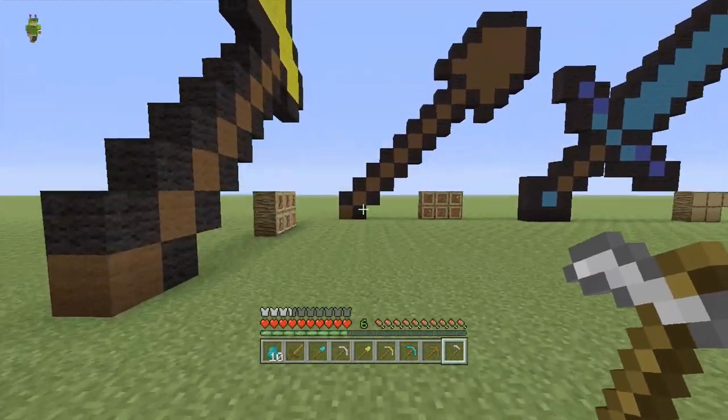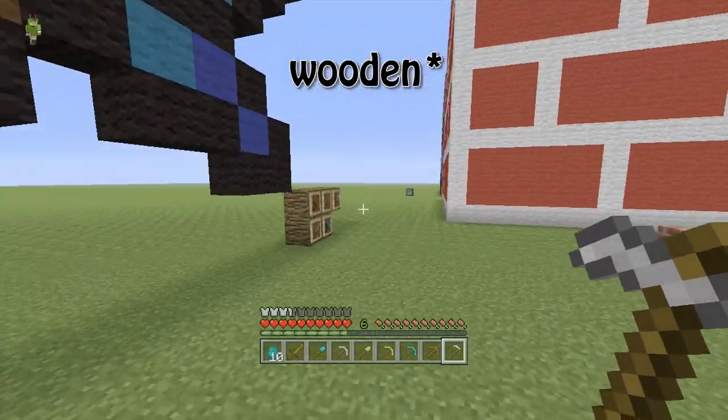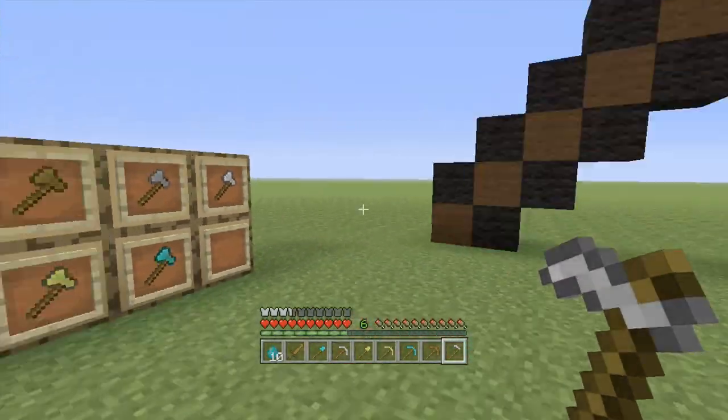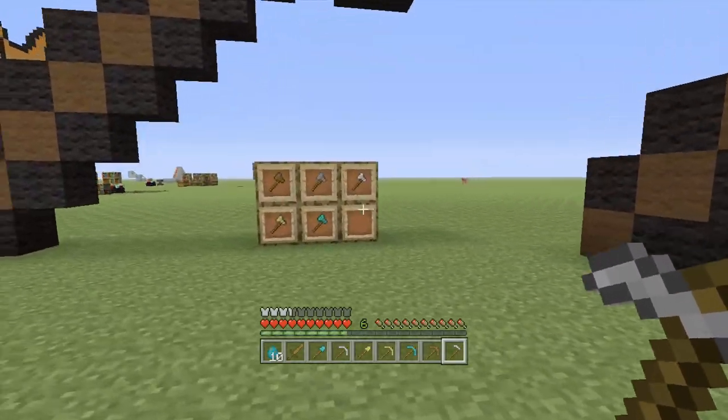So, this is the wooden pickaxe, the wooden axe, the wooden shovel, and the wooden sword. They all have the exact same durability, and this is true for all of them. You can chop down 60 trees, or you can shovel 60 pieces of dirt, you can hit 60 enemies, and so on and so forth, and that's how that works.